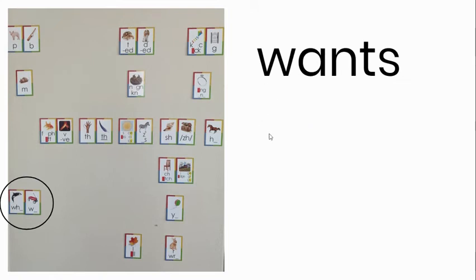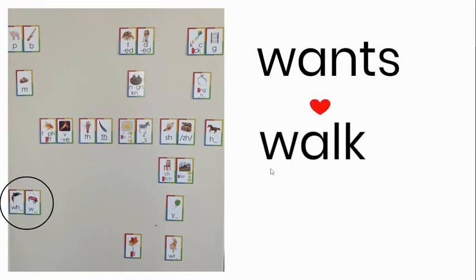So we're moving down to our W and our WH, which in California, we basically will say those sounds the same. So woo, want, and then we're adding the S, wants. Then we have the word walk, woo, ah. Now the AL is making the sound ah, and that is a tricky part about that word. We don't say walk. And so that's why I added a heart there to remind you of that.